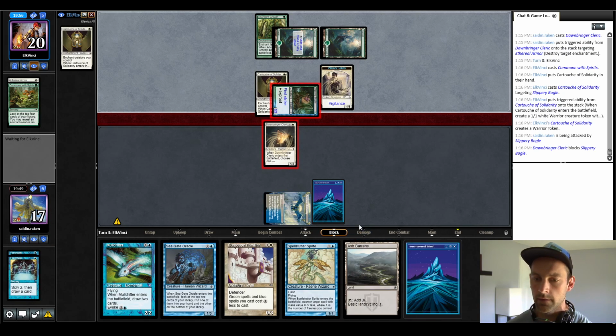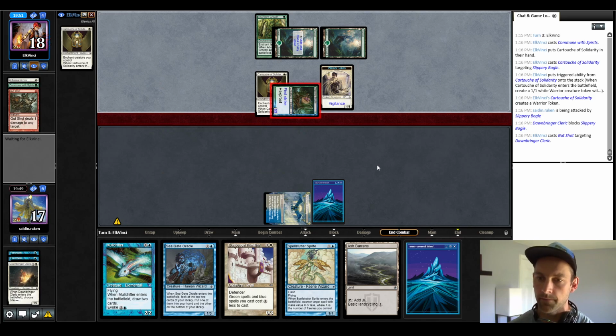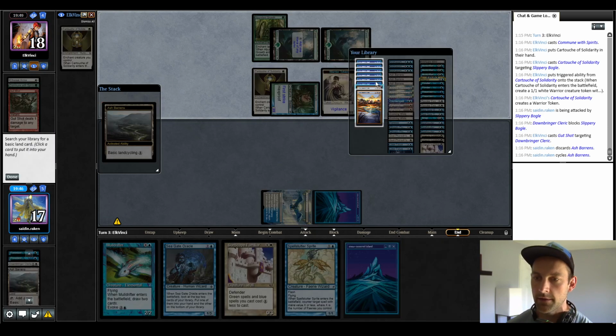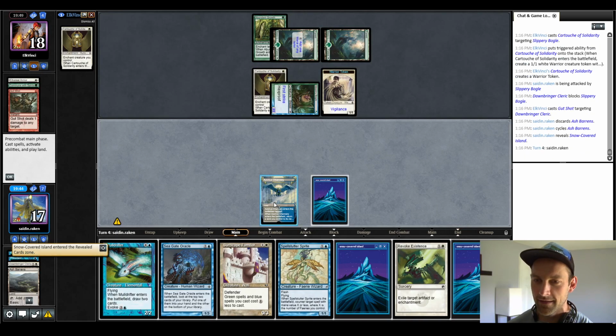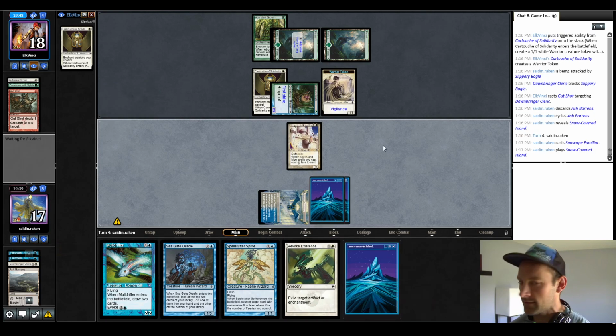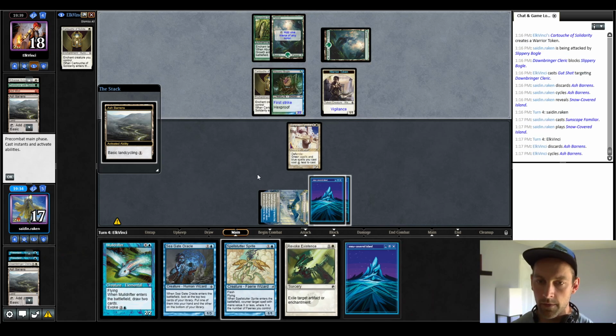I block. What happens? Ooh, gut shot. Some fancy moves. They brought in the Gut Shot for the Spellstutter Sprites. Okay, so I'm gonna play Sunscape Familiar and pass. Opponent cycles Ash Barrens. And just yield to that.